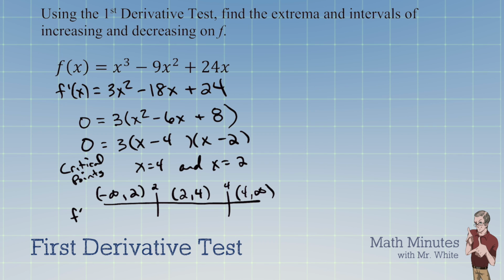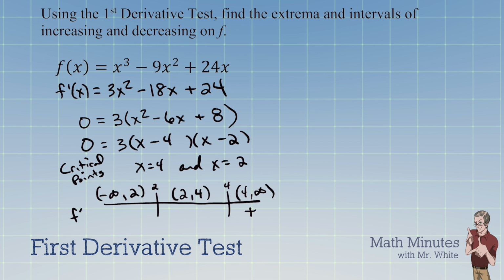Now, we want to look at the sign of the first derivative when we are in this region, when we're in this region, and when we're in this region. So for example, what I mean by that, let's imagine plugging a bazillion, a really big number, into our first derivative. Will we get a positive or negative? I don't care at all about the value if we were to actually plug it in. I just want to know positive or negative. So if we plug 1,000,000 in right here, 1,000,000 squared is really huge positive. This expression will be positive. So I'll fill that in on the chart.